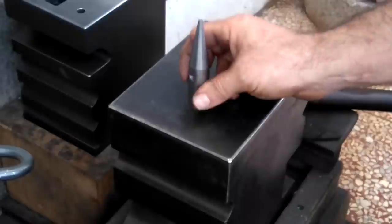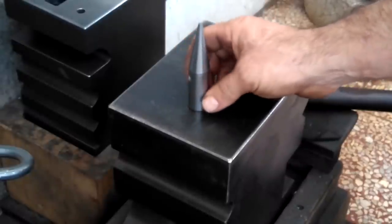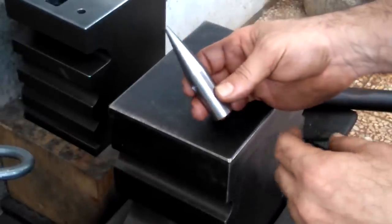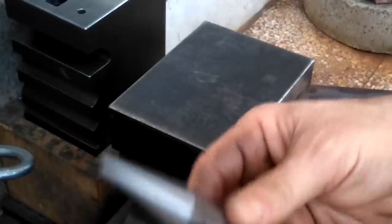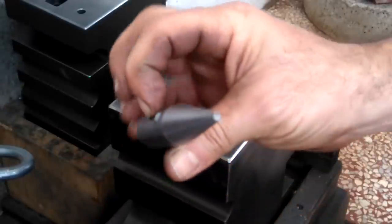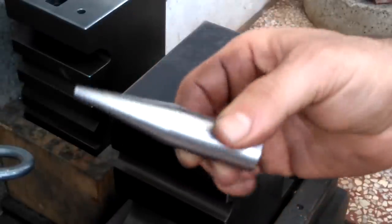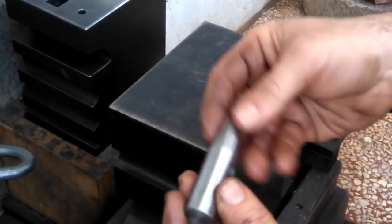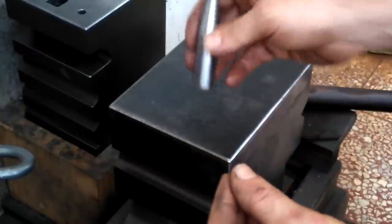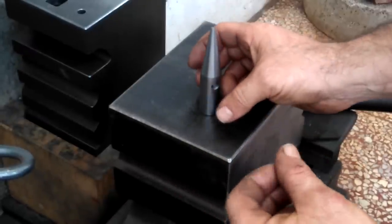This is also D2 steel. And I like to have these tools machined, because how can I do such a good job like that? How can I make it as perfectly round as that? So I'll get that done, and I'll be using that one when I need to punch smaller holes in the future.